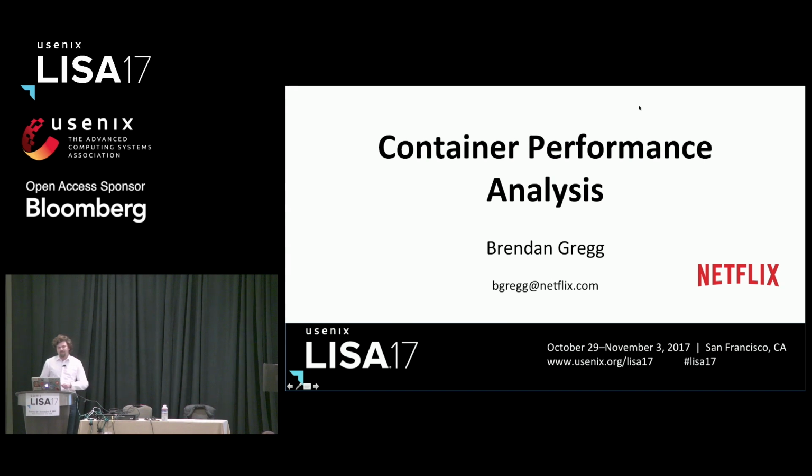My name is Brendan. And in this talk, I'm going to show you how you can analyze container performance. There's some good and some bad news. The good news is that containers as operating system virtualization merely partition up resources, and Unix as a time-sharing system has managed switching between resources and partitioning for many years. The analysis of containers really isn't hugely different. I can look at who's consuming what, how they contend with each other. So that's the good news.